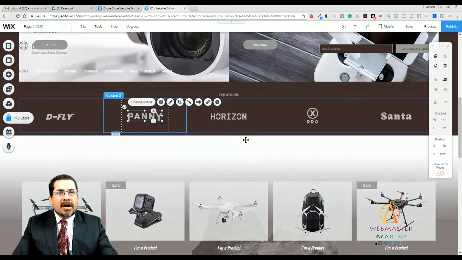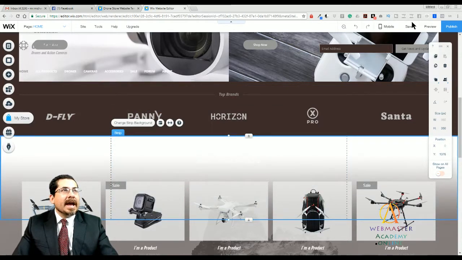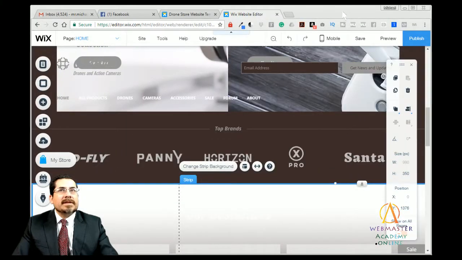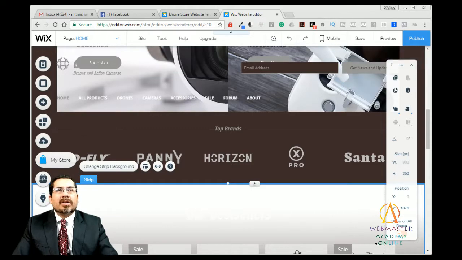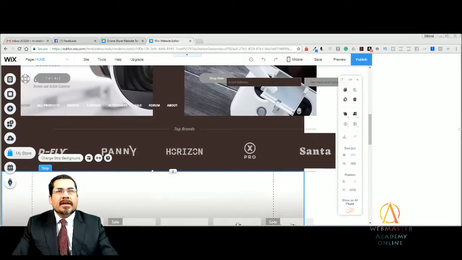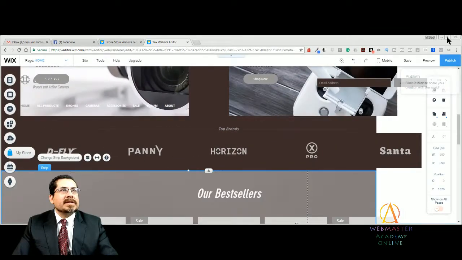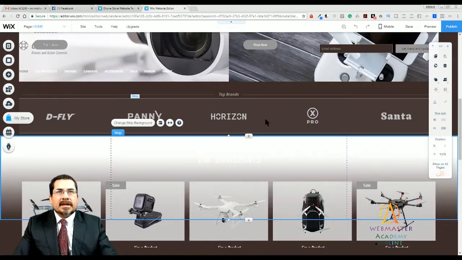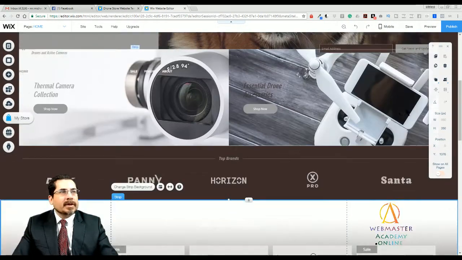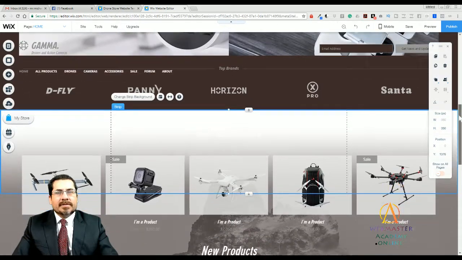So building columns ensures that as we take this screen, and if we were to make it smaller or bigger, the columns will adjust themselves and the spacing is maintained. Okay, so those are columns.